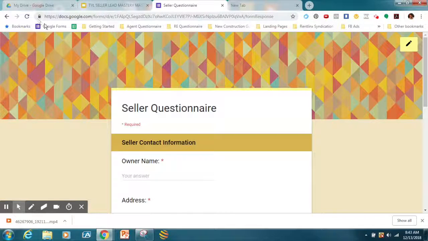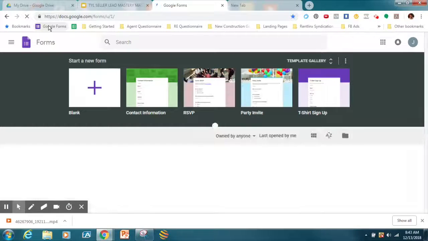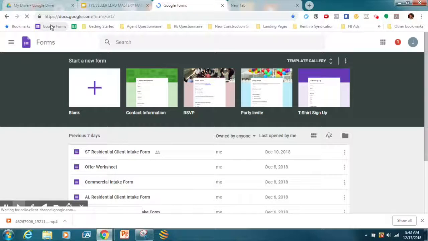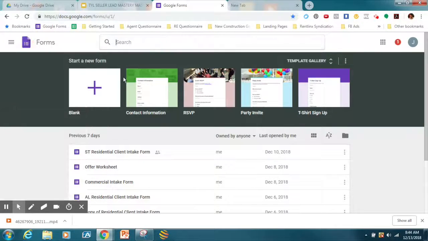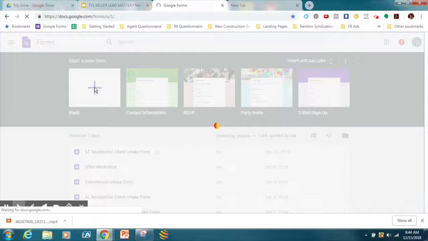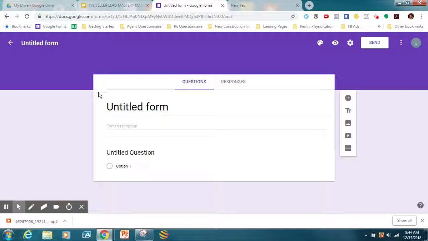Not really that difficult, but if you go to Google Forms, if you don't know how to get to Google Forms, then you're going to have to open up a Google account first. And when you get a Gmail, then all these tools come as part of that. Then you go to Google Forms. If you're not sure how to go to Google Forms, get to Google Docs first, and then hit this little button over here where it says main menu, and it'll show you all the different ways to get to those different things. And you get to your Google Forms. Once you get to Google Forms, you click the plus button, and once you click that plus button, there you have it.